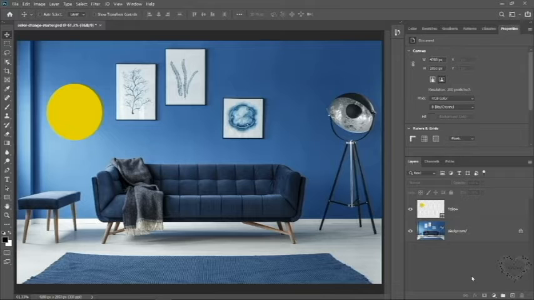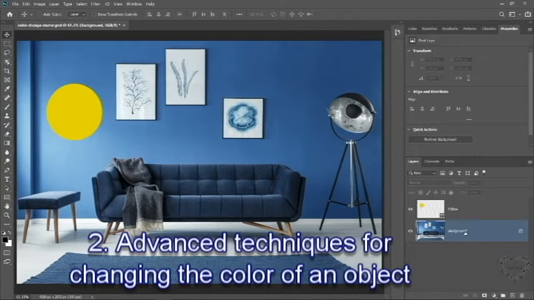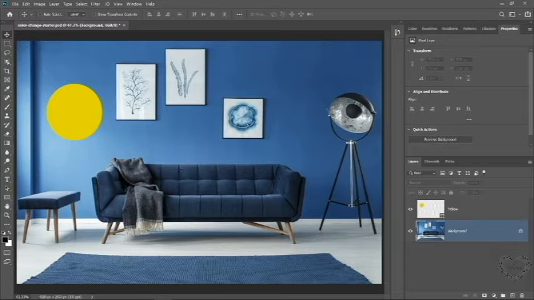In this video, you will learn how to match a color onto any object in Photoshop. To follow along, you can download the sample file from the Adobe page for this tutorial. Our working document contains 2 layers, a photo of a room and the yellow circle, which is the color that we're going to reference for the color match. The goal of this tutorial is to apply this yellow color to the couch.